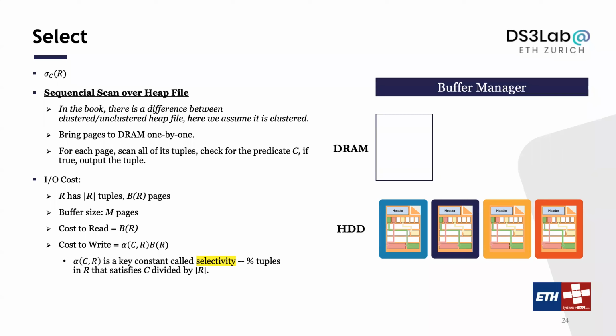It's selectivity. So what is the cost to write down your result? How many tuples are we going to have? I'm going to have alpha times |R| tuples. How many pages do those fit in? We are talking about alpha times B_R. This is the number of pages I need to hold my output. So in total, when you are doing this select operator, the total cost, both input and output, is going to equal B_R, the number of pages in the relation, plus alpha times B_R.